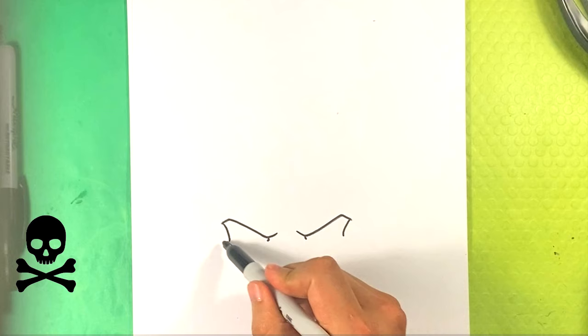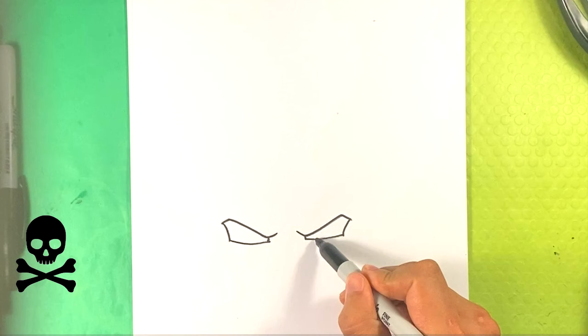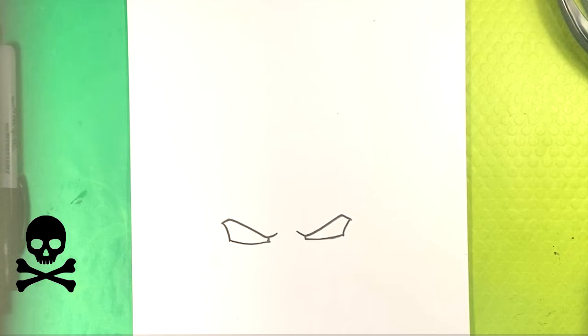Curve underneath. Let me know what you're going to dress like for Halloween. I'm curious. For me, I think I'm going to dress like a vampire this year. I don't really have much. I think vampire is going to be it.